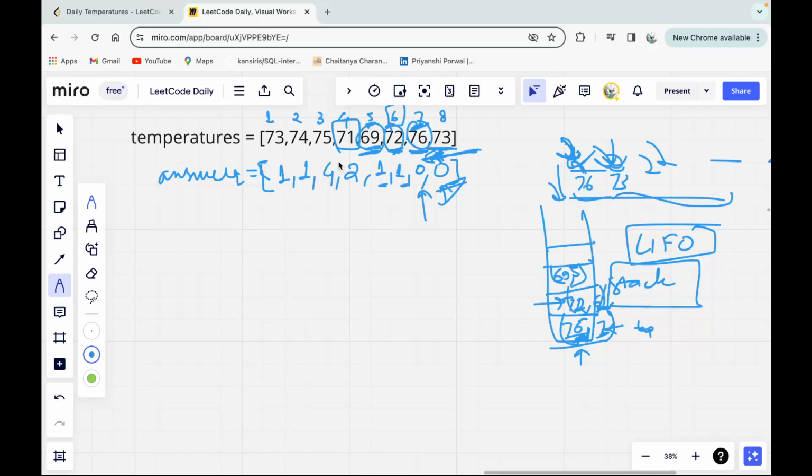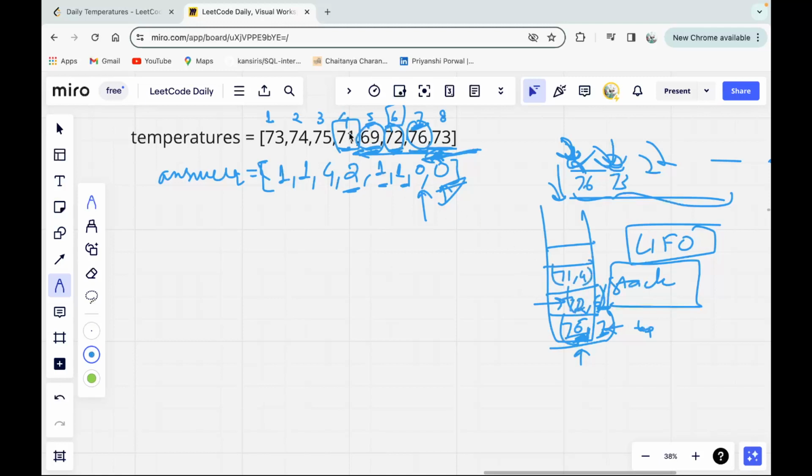Move on to the next element, that is 71, right? So we are traveling this way, right? For 71 again we'll check the top element. The last element that is inserted inside of the stack is not more than 71. So it's of no use to us, so we'll remove this from here. All right, 69 comma 5 is removed from the stack. Okay, now we have 72 comma 6. I can see that 72 comma 6 is more than 71, right? So I can return 6 minus 4. So we get 2 and insert 71 comma 4 inside of the stack.